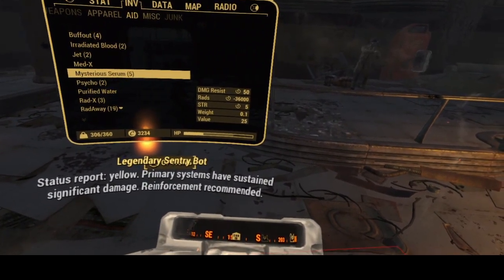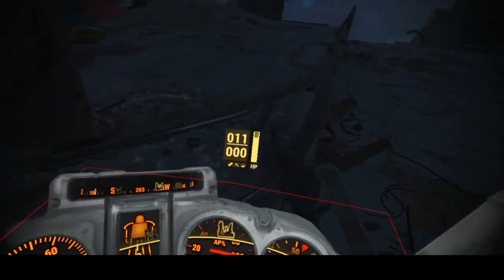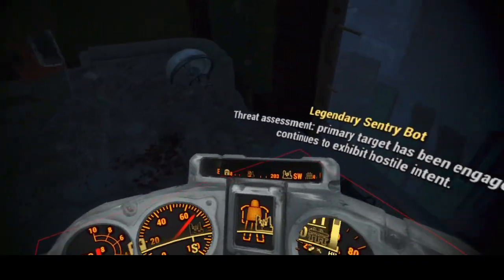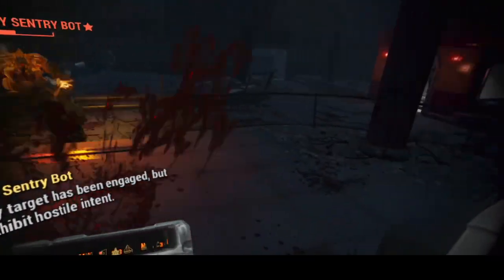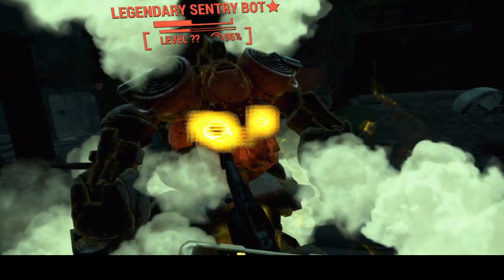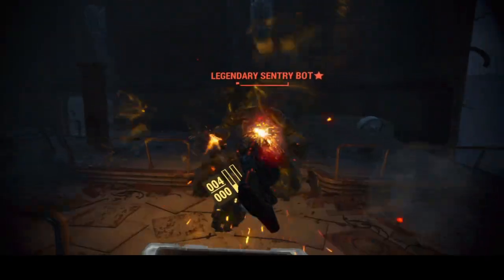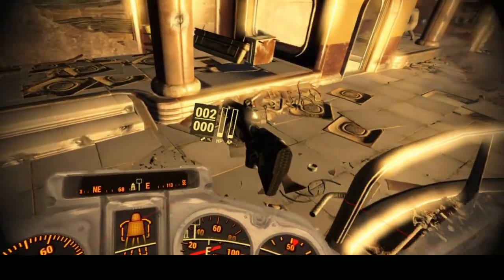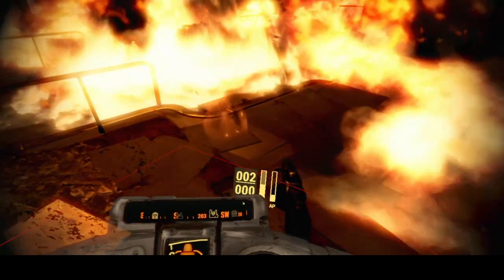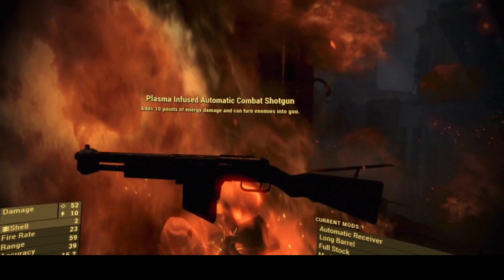Oh. Huh. I think I'm taking next to no damage right now. I definitely was. No longer am. Oh no! I am so lucky. Is he dead now? That's 10 points of energy damage and plasma infused. Yes!